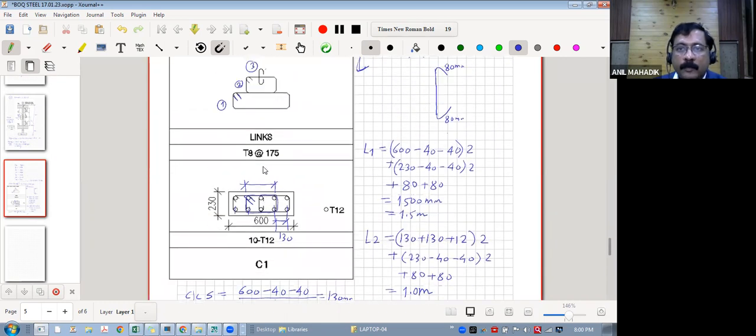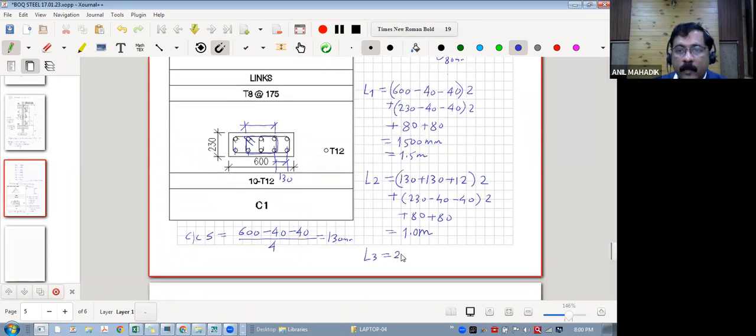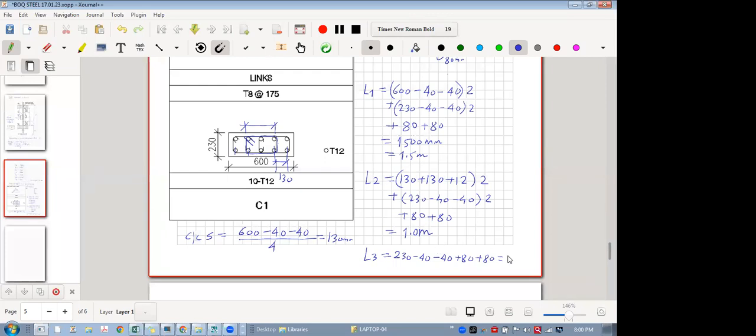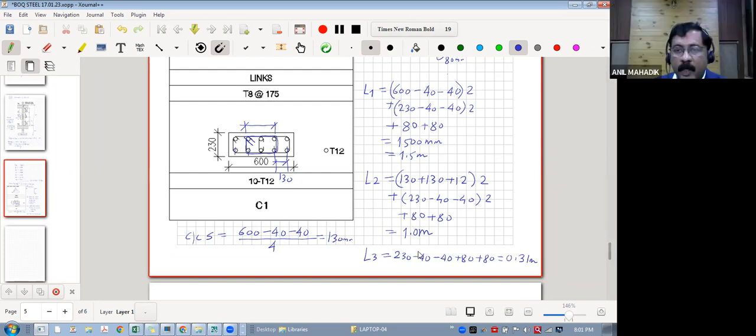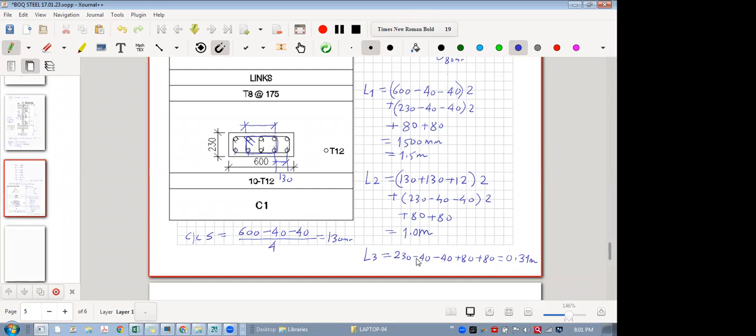How much will it come to? 230 minus 40 minus 40 plus 80 plus 80. 210, 2-1 or 3-1? 0.30. These 80 and 80 have been added, right? So yes, sir, 80 plus 230. 310, 0.31. Okay. Yes, sir.